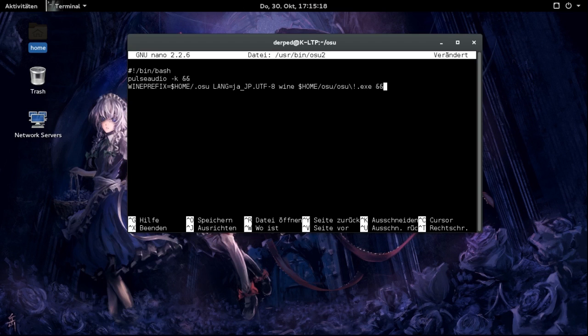And if you want to restart PulseAudio afterwards, you put in pulseaudio -D for daemon.